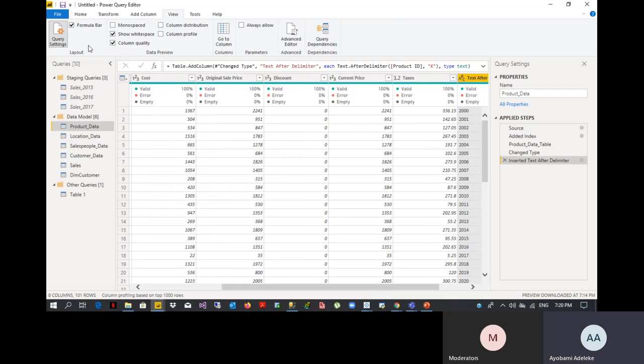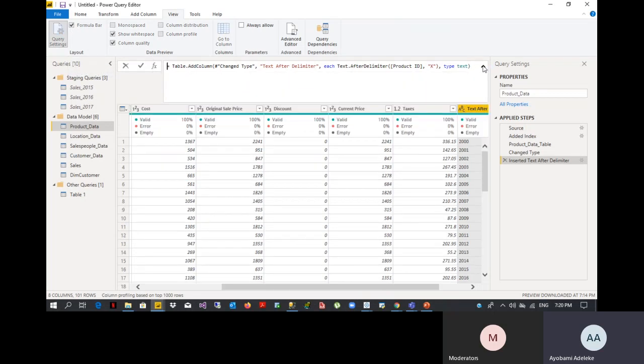It's always good practice that when you come to Power Query, you enable your formula bar so you can easily see the transformation that M is doing. So we can see that it used text after delimiter to split the ID column, the product ID, to give us just the text after the values.